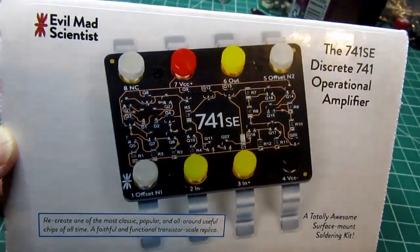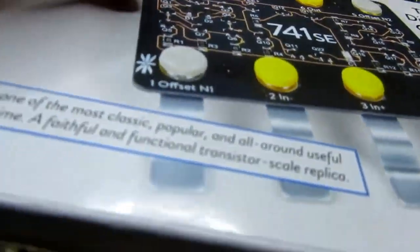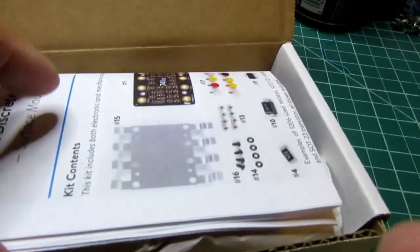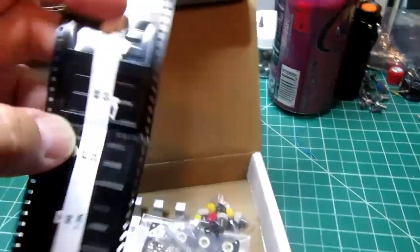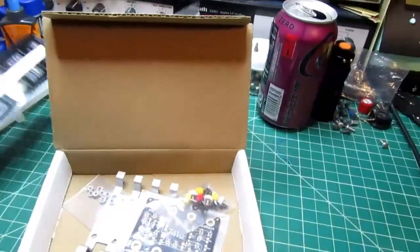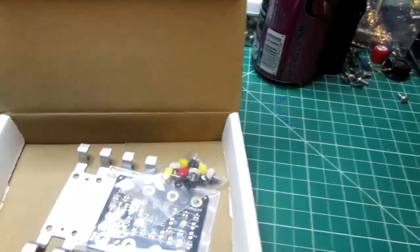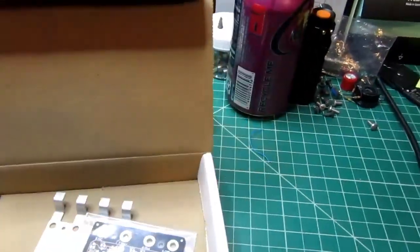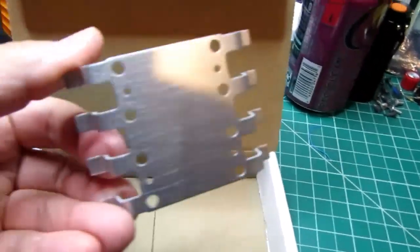All right, now for the 741 SE. Should be pretty similar to the 555. Similar kind of instructions, similar piece of newspaper, similar surface mount chip carrier, PEM nuts, bag of hardware, circuit board, and lead frame.